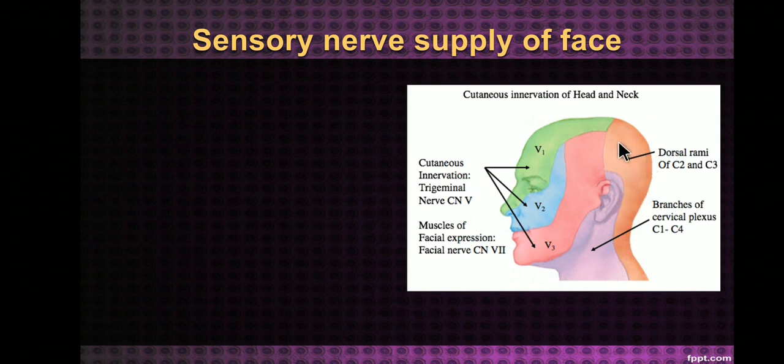This area is of the scalp, dorsal rami, C2, C3. So mainly, how do you delineate the area which is supplied by the ophthalmic, maxillary and mandibular? From the lateral angle of eye, you draw a line up to the vertex. From the lateral angle of mouth, you again draw a line to the scalp, reaching the vertex. Then you have three divisions: ophthalmic area, maxillary area and mandibular area.